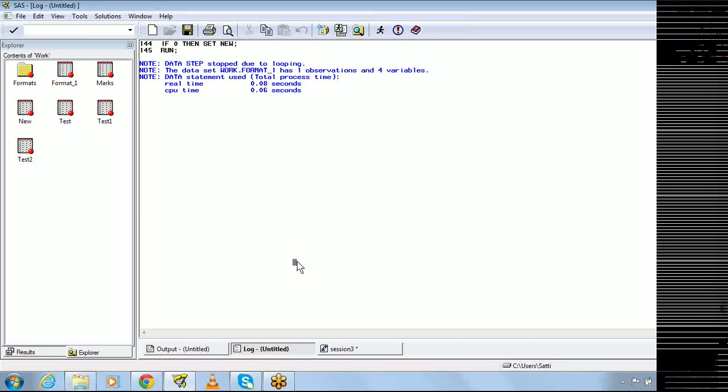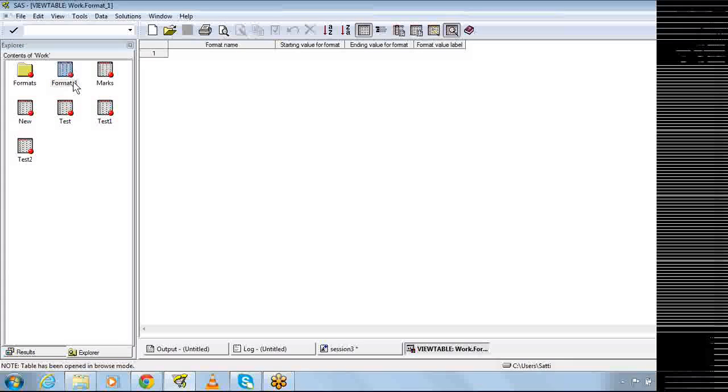In format underscore one, double click that. You can see the same labels are coming, so the variable names are the same. We are allowing it to enter into the compilation phase, but we are not allowing it to enter into the execution phase, right?